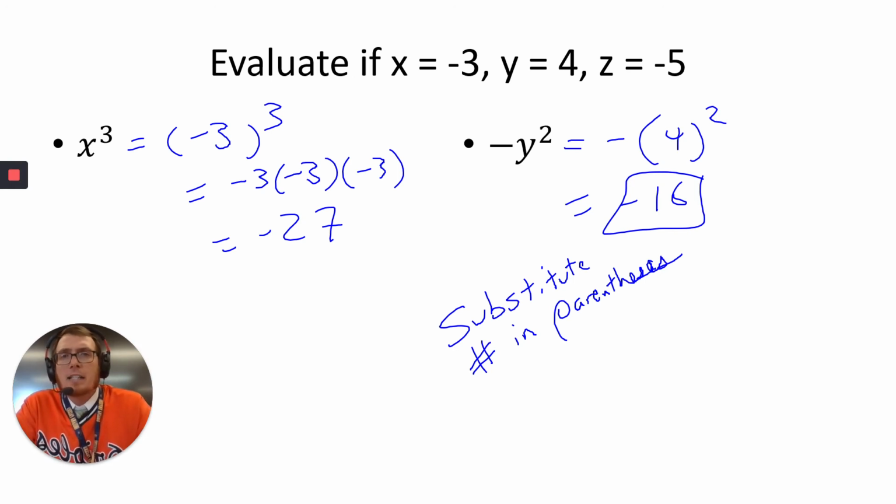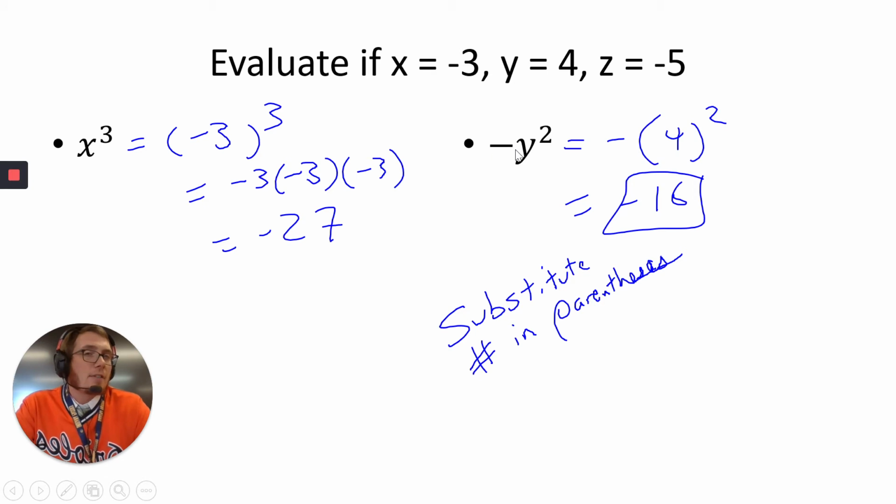The rest of today is substituting and evaluating expressions. My suggestion is when you substitute a number in for a variable, you put it in parentheses. That might help figure out what's going on. For example, x to the third would be -3 to the third, which is -3 times itself, which will be a negative because there's 3 of them, and it's 27.